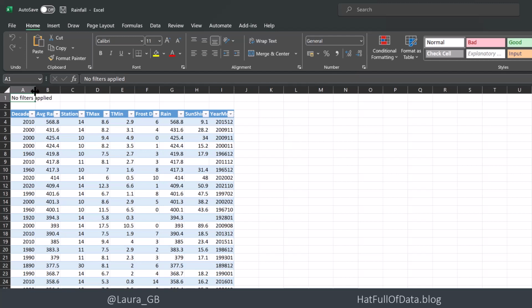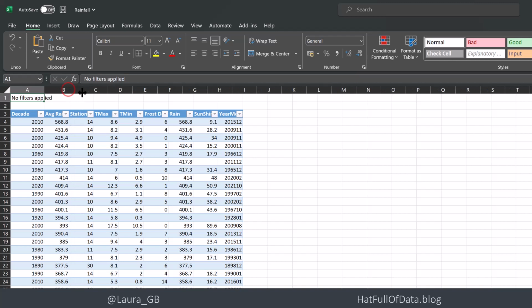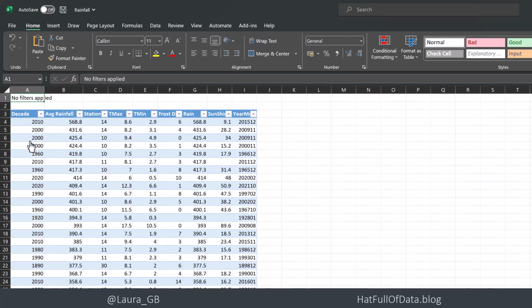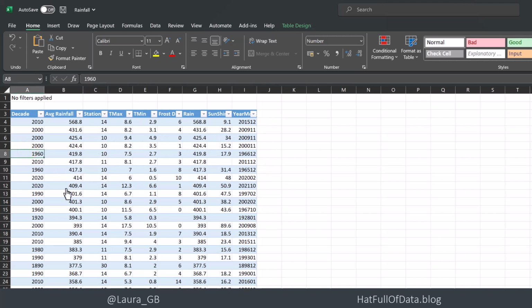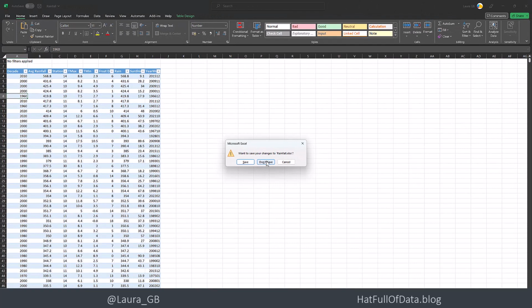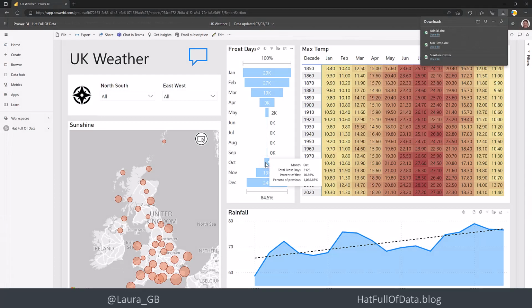But we do get, so if we just have a quick look at the names of these columns just for a second, we do get the decade was used in there, so that's what was along the x-axis. That's the measure that was used inside our data. But all of this data here is columns for my fact table. So they're all the columns that were in there. We haven't got anything about any of our other dimensions apart from a decade that we brought in. So that's our underlying data, and it's worth having a look at that as to what your users can get.